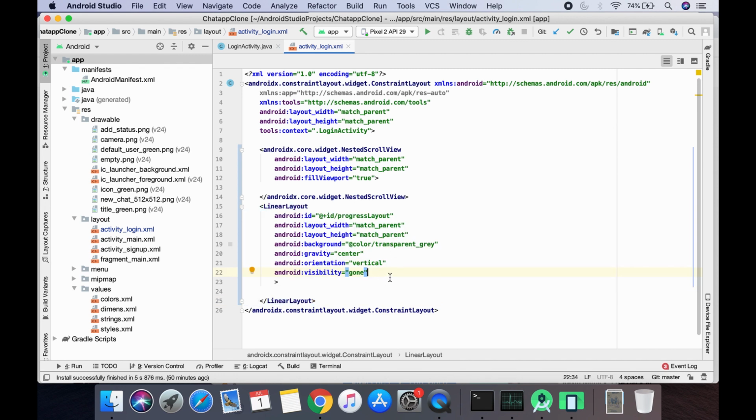We would make it visible only when we are performing some operation in the background, and we don't want the user to click on anything while that operation is in progress.